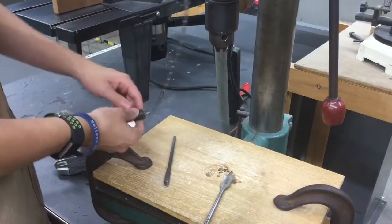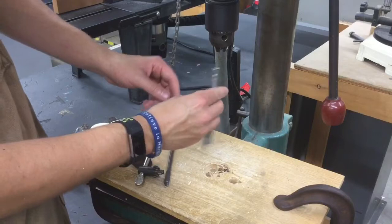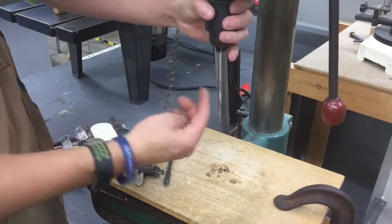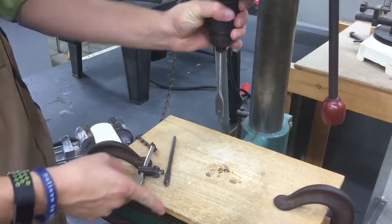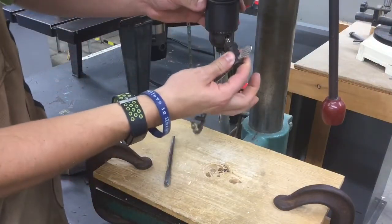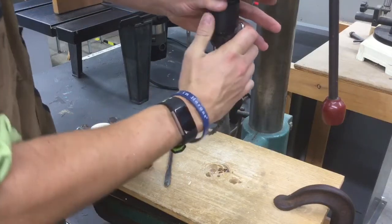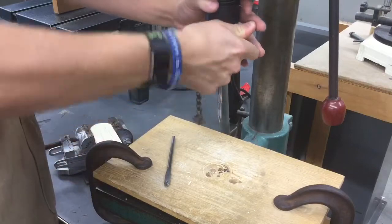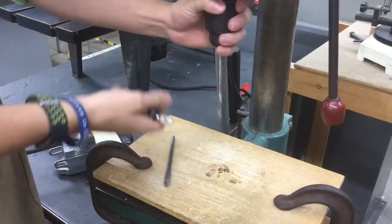Just like that. Put your drill bit inside, the exact opposite, place it inside the chuck jaws. Tighten it down by hand by turning it that way towards the classroom space. And then to finish it off, stick the chuck key back inside, press and hold, nice and tight. Turn it to the right. It's not going to turn a lot, but it's going to turn just a little bit to make it nice and snug. All right, we're ready to go.